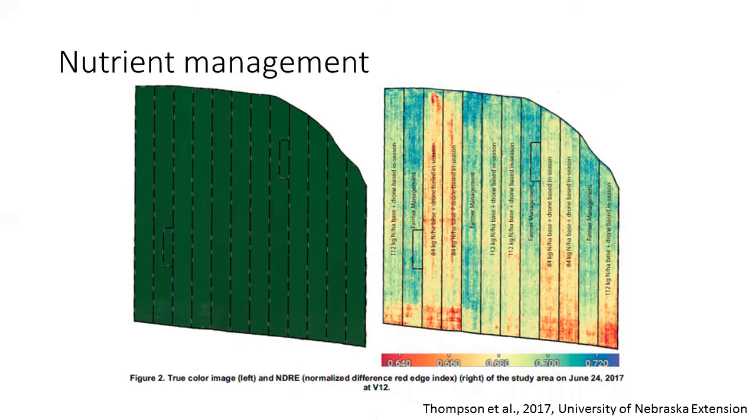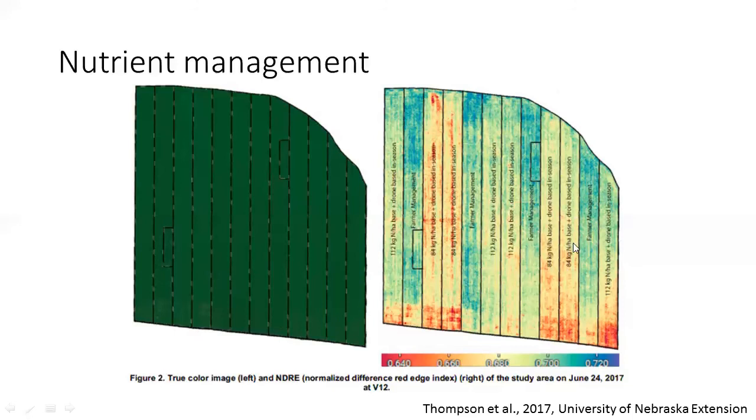So in this case, using this information to prescribe how much nitrogen needs to be applied in the middle of the season. Based on this, you can see the left-hand image is essentially the image that you would get if you were just flying over and taking a picture. And so you can see there's not much variability there. But then when you use that index, you can actually start to see some differences across the field.